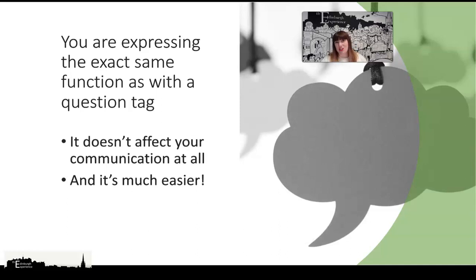I'd also say with question tags, for example, question tags are something that we use in informal spoken English, yeah? So it depends what you're using your English for, but you're not going to produce it in an exam writing, for example. It's probably not going to come up that naturally in a speaking exam. And it's not something you would need to use in a presentation or a job interview. So, like, why waste your energy and why get stressed trying to learn how to produce this correctly? There's so much other language that would be more beneficial to dedicate your time to.